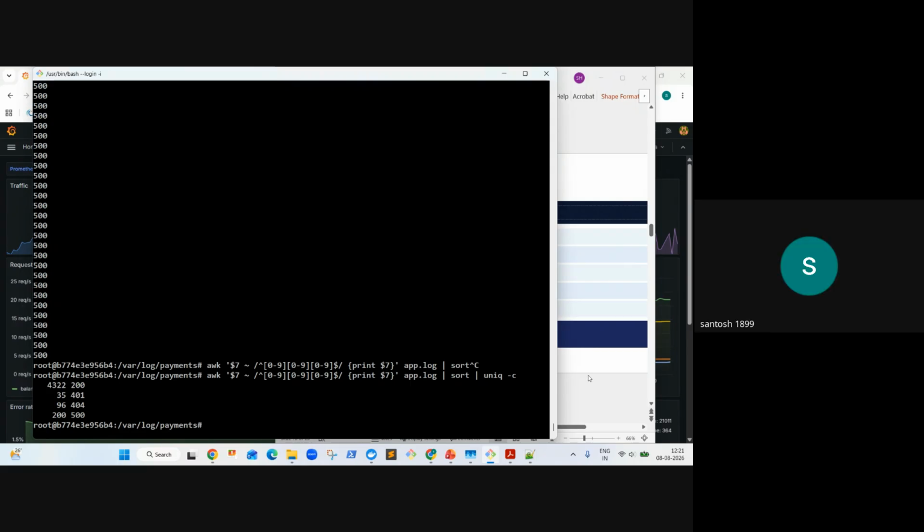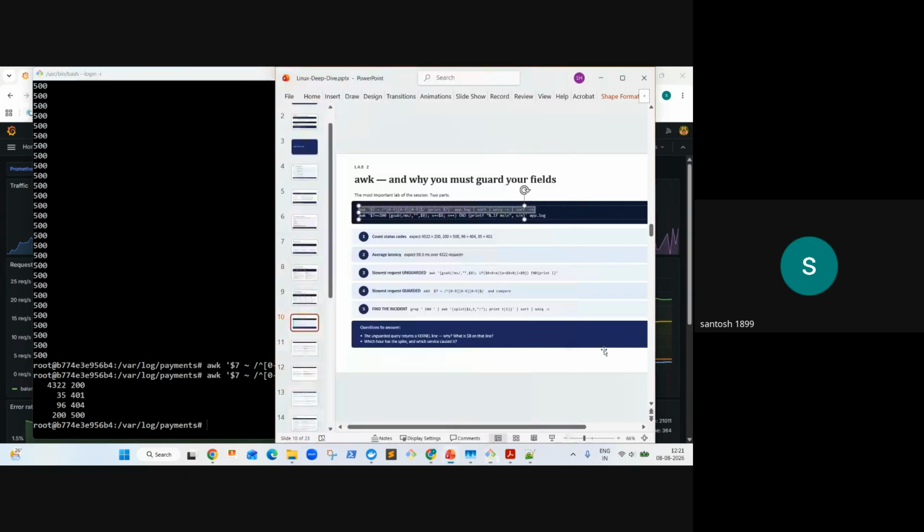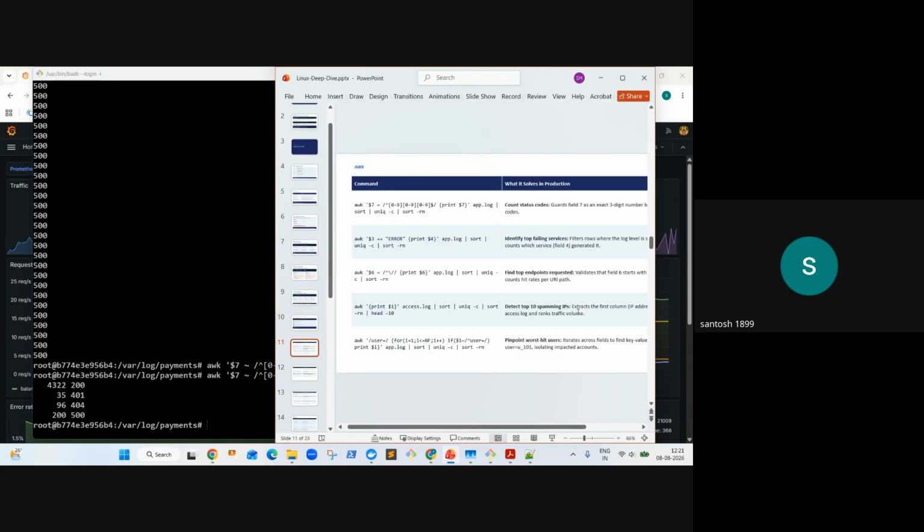So that's why I usually request you guys to at least prepare regular expressions. You need not have a complete command in Unix regular expressions, but this is again a recommended one. All right. So these are some of the commands we just discussed, like how to get the total number of requests and the count.